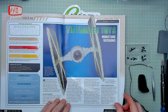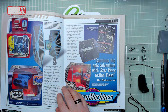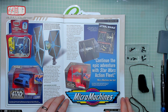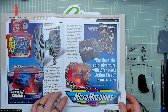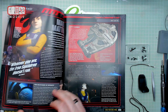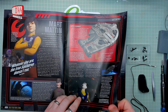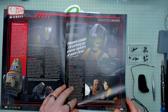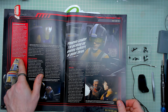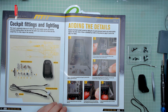The magazine, we're talking about TIE Fighter Toys miniature versions. They're obviously quite tiny, but yeah, I vaguely remember seeing these, but don't remember ever having them. Definitely didn't have the battle damage one. But yeah, it's all cool. Mark Mattin, I don't know who he is. Iron Squadron leader, apparently. It looks Rebels-like. I still haven't seen the end of Rebels yet, but I shall get round to that at some point and watch some of that. A different astromech with an even bigger head. I don't know.